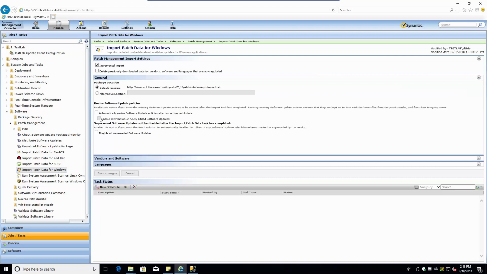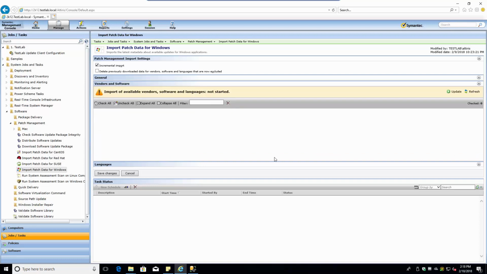There's different options you can do. Automatically revise software updates after importing. Enable distribution of newly added. Disable all superseded software updates. These are all little things you can do. Delete previously downloaded data for vendors, software, and language packs are now excluded. And we're going to leave that alone.